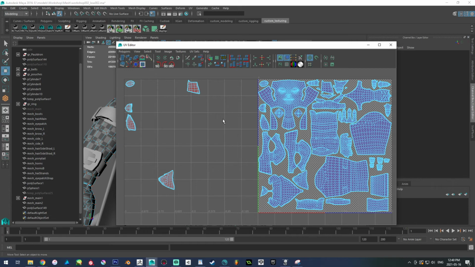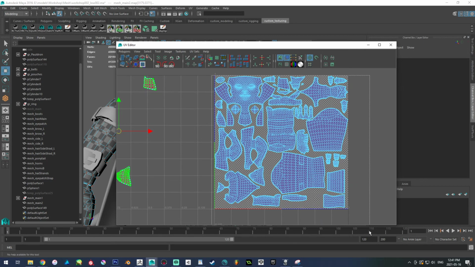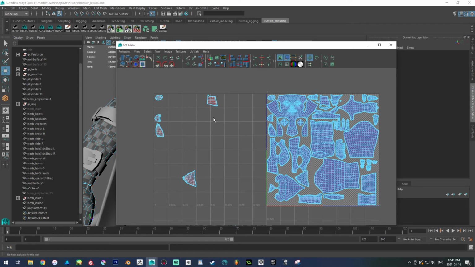Essentially what you want is to control which side gets the bake and the other one gets the mirror. So all this stuff here will not be considered during the baking process. It'll only consider the stuff in the 0 to 1 space. So it's very important to offset all your stuff that is mirrored or that uses the same texture off to the side so that it doesn't create problems.